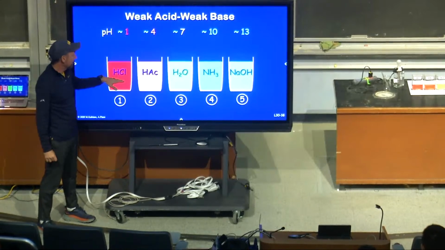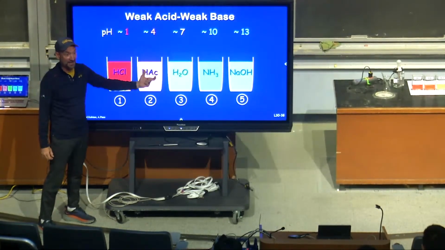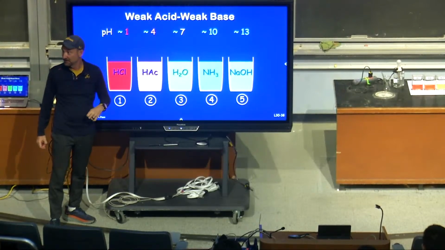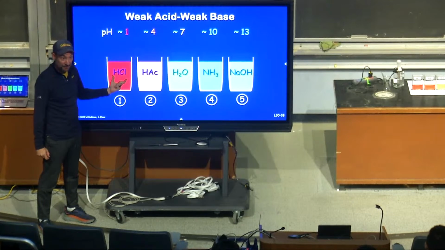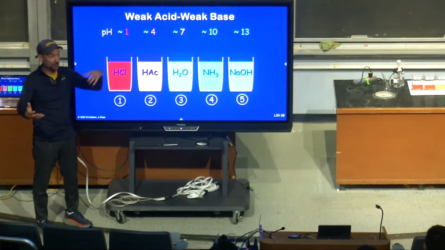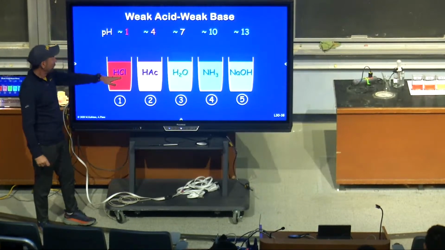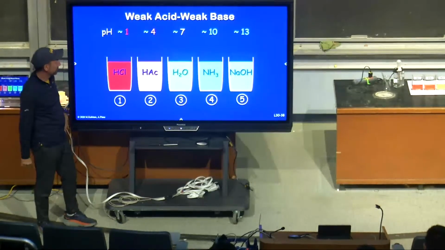If I give you an acid and I do not give you an equilibrium constant, a Ka, that means it's a strong acid. You should assume it dissociates. And I'll probably just write the word strong acid, HCl, or something in there so it's obvious. I don't want you to memorize the strength of acids, but I want you to be able to look at equilibrium constants and say this acid is stronger than that acid. Or if there's no equilibrium constant and I call it a strong acid, it totally dissociates.